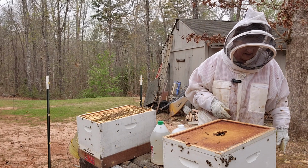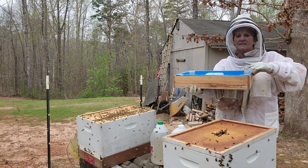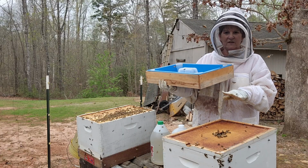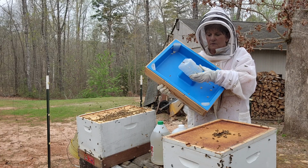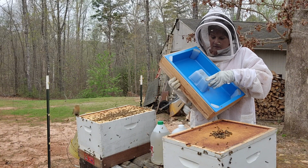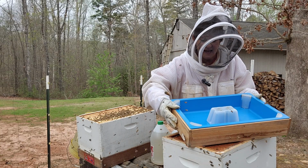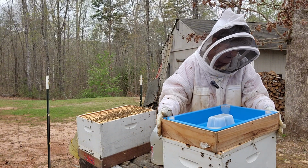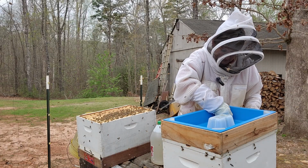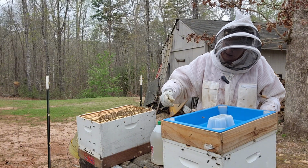There they are. The next thing that I have is my feeder. This is called a top feeder, and it's got the wood on the side, simply fits on the top of this, and it has this little thing in the middle where, when I pour the sugar water in, the bees can come up little grooves on the side and get their sugar water and take it back down into the hive. And so it just fits right on top of the inner cover. And I'm going to get that little girl out. I would prefer there not to be any bees in, but she's about determined. All right, she's out. Get on out of there.